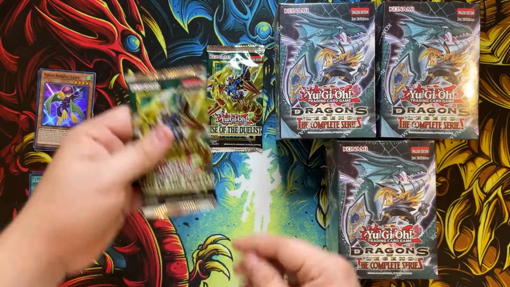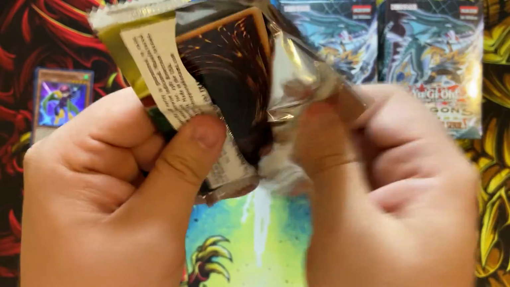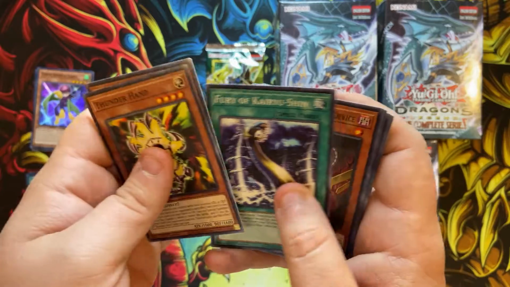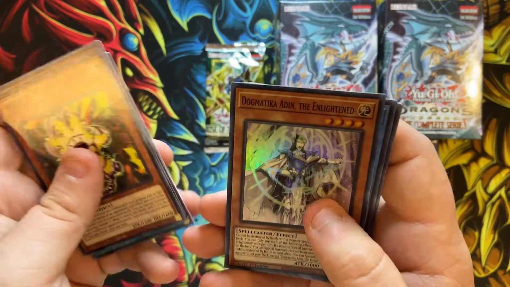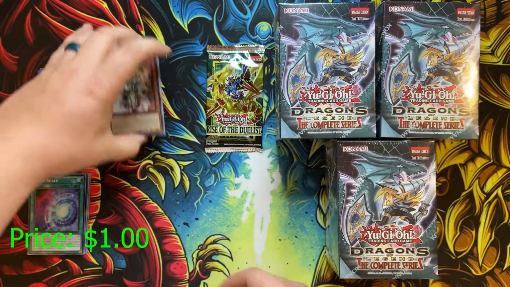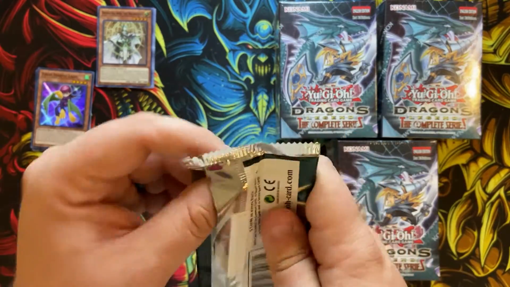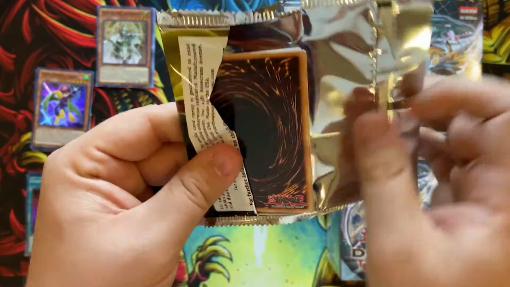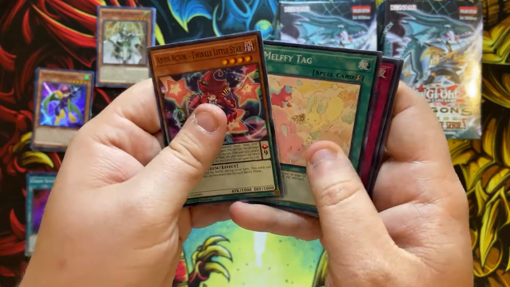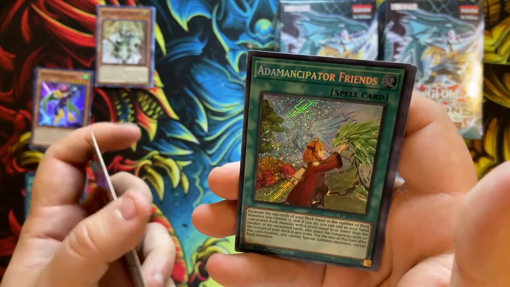All right, let's do the Rise of the Duelist. These ones are first edition, of course, because they have not made a reprint on these yet. A Dogmatica Aiden. Looking to see if we can get the Triple Tactics Talents. That's the card I'm looking for out of here. All right. Oh, and then we got an Adamancipator Friends.